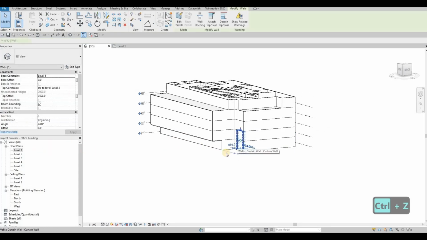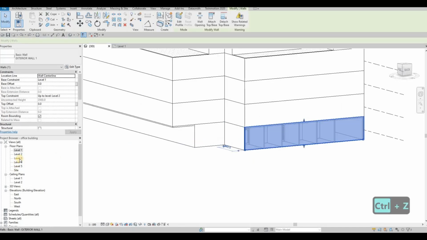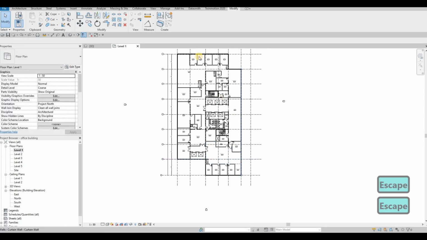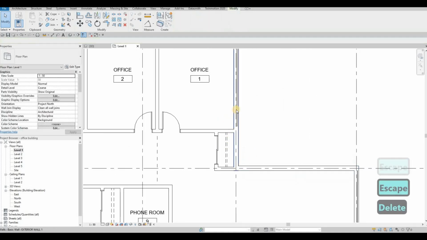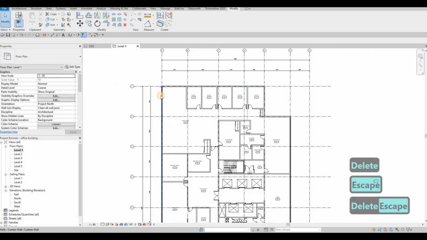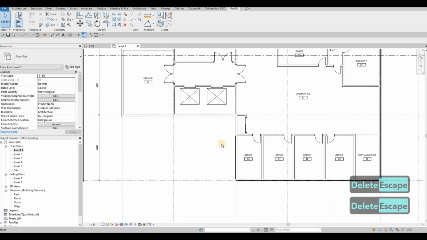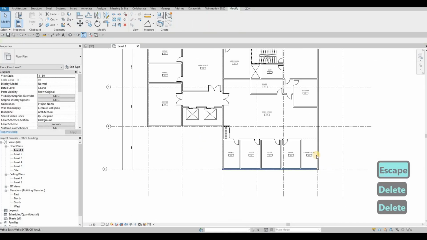And then in terms of storefronts, we could select each of these, so we could delete. The only problem with this is you have to keep on breaking spaces or walls so that you'll be able to just add.